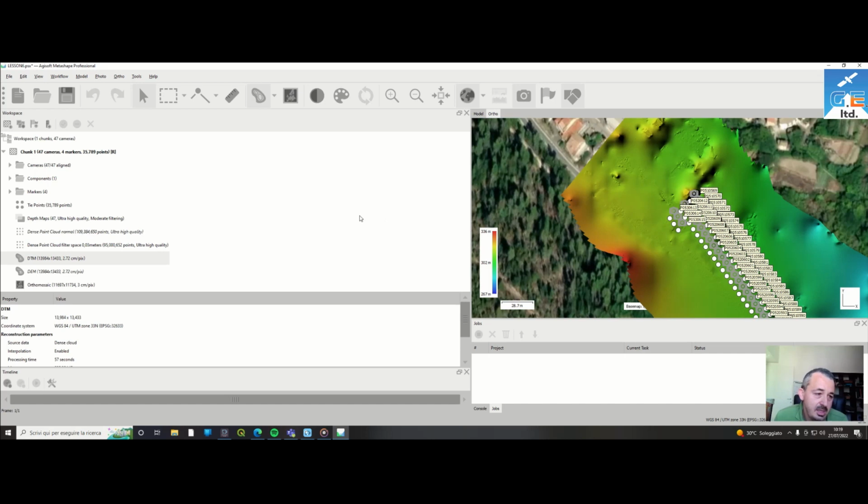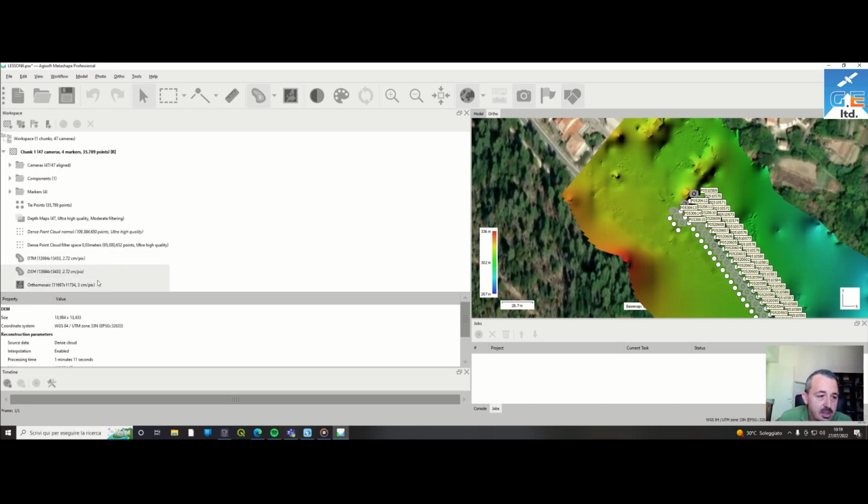So that's clear. Now in this exercise I want to make you understand the difference between DTM and DSM, because DSM is the digital surface model, and it will contain more information, and also the whole structure of the houses.